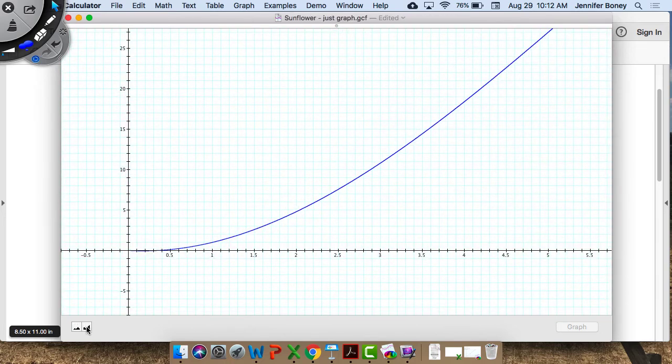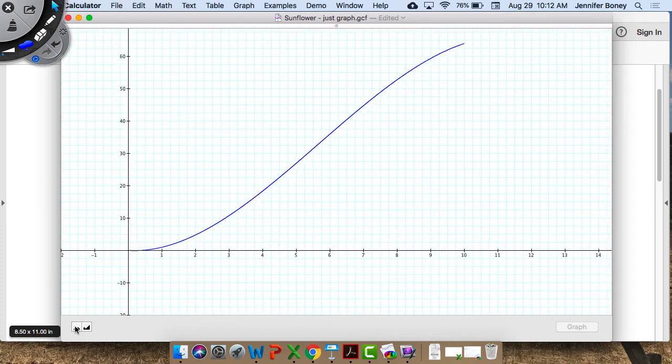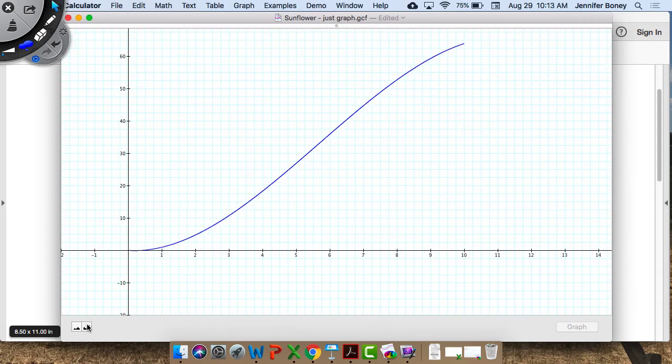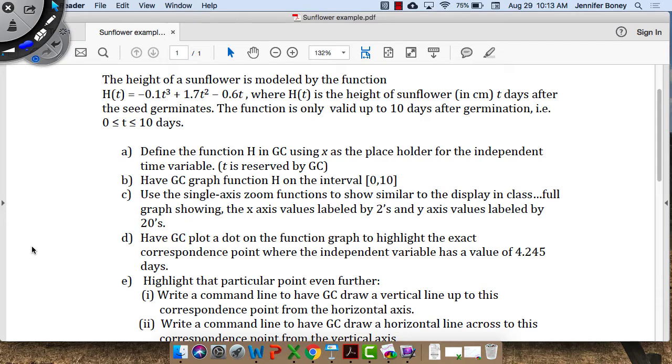So this is typically the zoom in, zoom out. If I hold down one of these buttons, it changes to only left, right. When I push on mine, it's option that makes it just x-axis, in and out. And on mine, it's the command button, only the y-axis, zoom in, zoom out, or zoom out, zoom in, I guess. But see if you can get this to be a relatively big graph across your screen so you can see some details of it, but graph only 0 to 10. We'll add some extra things into this. But let me put back up the directions again. There we go.